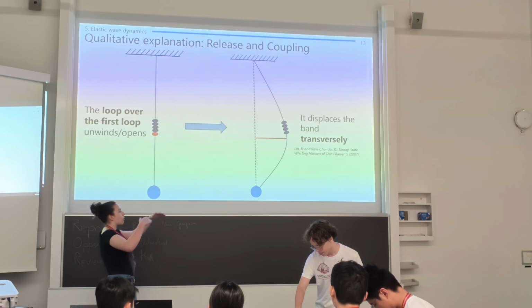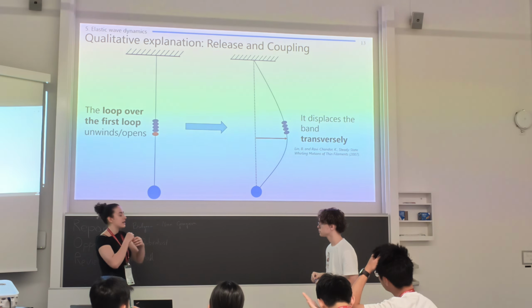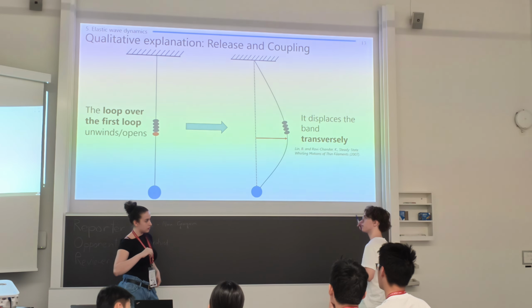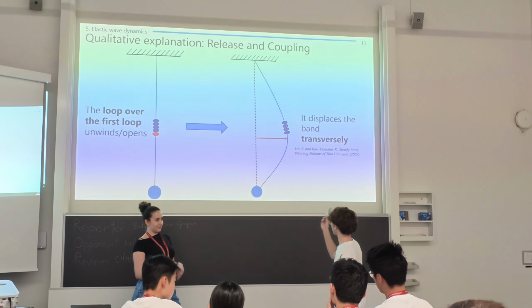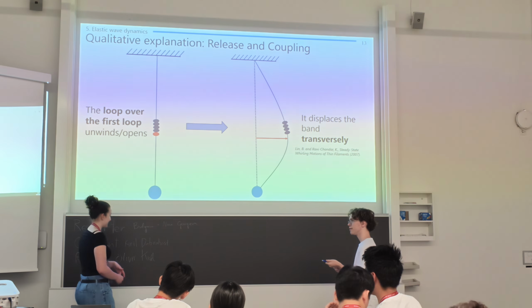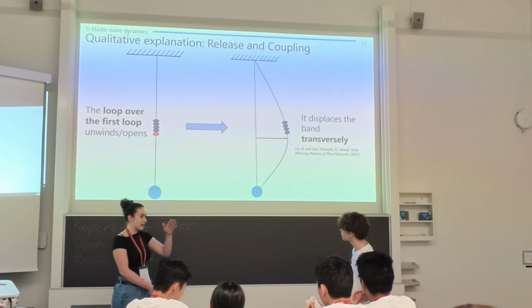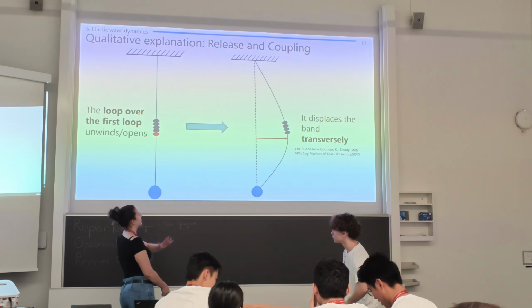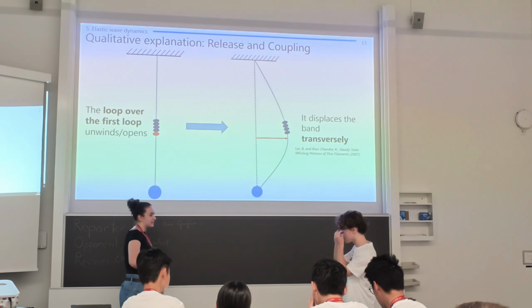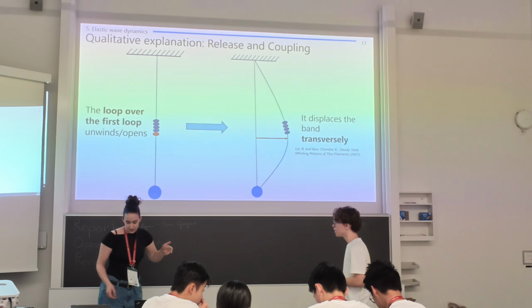So what happens is after we have a loop over the loop, it starts to unwind. You mentioned the vibrations that form the standing waves. Am I right? And how do these vibrations happen? Honestly, I don't really remember using vibrations. I just said that after it unwinds, it creates a displacement, and after displacement, it goes to the support, wave propagation, then it's reflected, which creates the band itself.